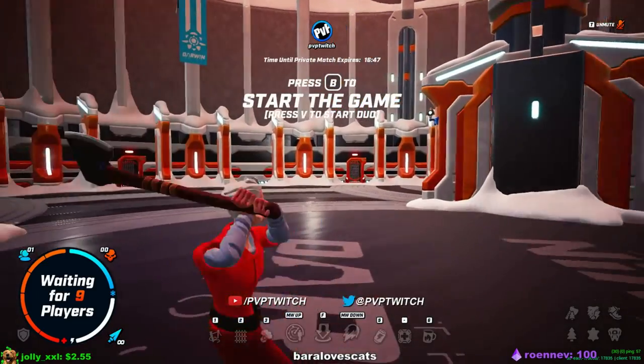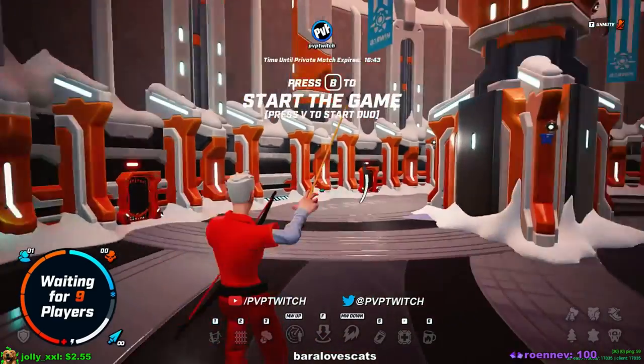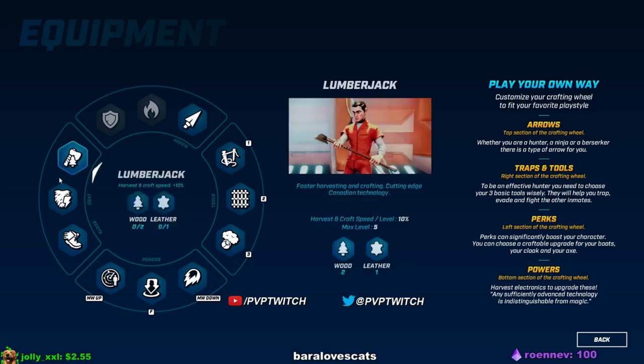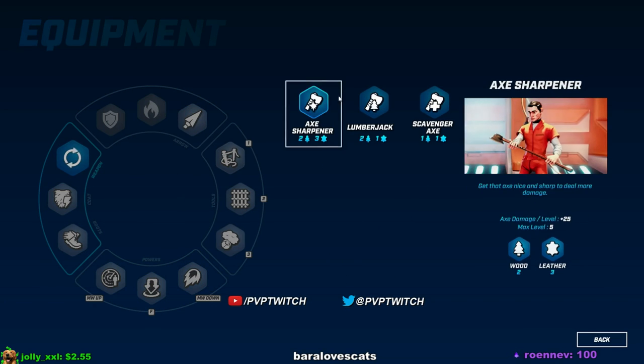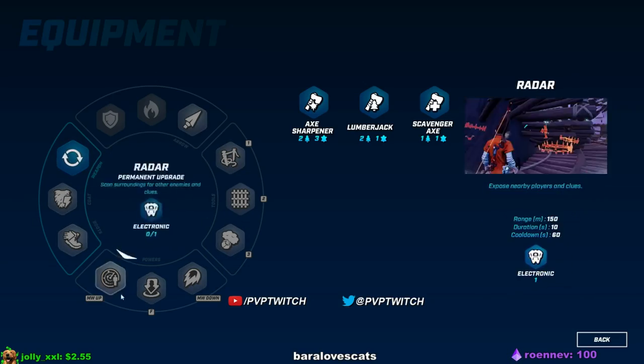The primary weapon is an axe, and then your other weapon is a bow, and those are the two ways to kill people. This is your equipment section, and there's different sections of it. You can use this to upgrade your stuff. You can upgrade your axe, and what's cool is you can also change out your axe before the game starts. But once you lock your wheel, that's what you start the game with.